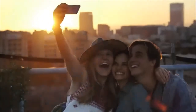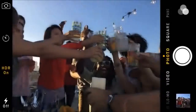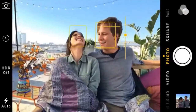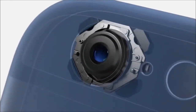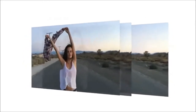iPhone is the world's most popular camera, so we feel a responsibility to continue improving the experience of taking photos and making videos with iPhone 6. The 8-megapixel iSight camera has a new sensor featuring focus pixels, which provide a better, faster focus. A new exposure control in iOS 8 lets you adjust shots before you take them for improved color and detail. iPhone 6 Plus features optical image stabilization, which uses a gyroscope to compensate for the movement of your hand, along with software that intelligently fuses short and long exposures to create sharper images.